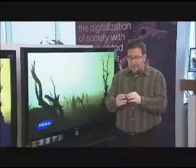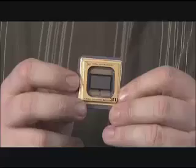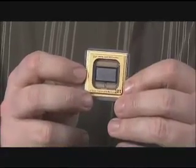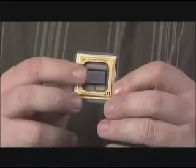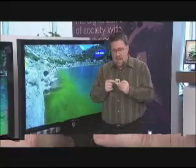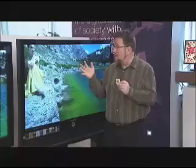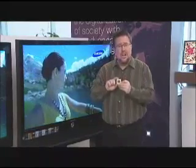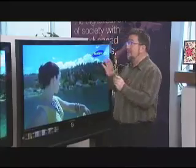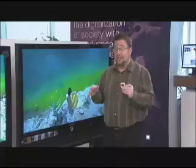What really impresses me about DLP TVs is the fact that this is actually the engine behind all DLP TVs. All of the different light sources reflect off of this surface here. It's too small for you to see, but there are actually thousands of tiny micromirrors on the surface of the DLP engine that reflect the light up onto the screen. This little chip here is what's responsible for this big, beautiful image we see before us. DLP technology — it's marvelous.